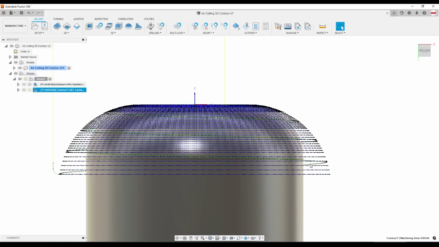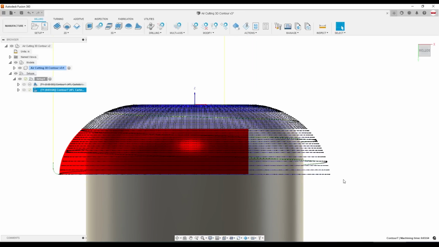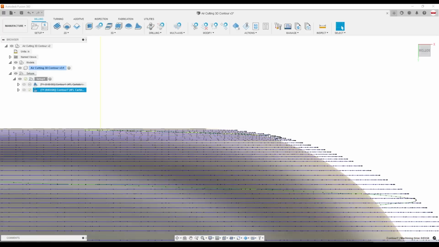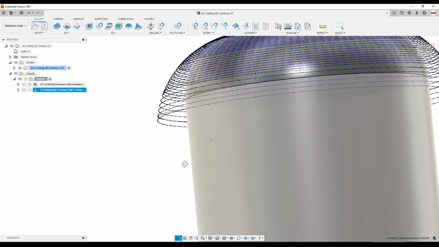And if we zoom out just a little bit, you can start to see this section right here is kind of our normal 3D contour. And then as soon as we hit this layer right here, you see how it's treating that toolpath differently. And it's gonna minimize that scalloping as we move up at the expense, of course, of adding extra cycle time.